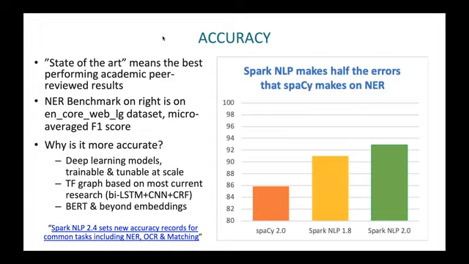The reasons for accuracy is because it's a combination. It's a combination of really having a team where all we do is read the latest papers and try to reproduce them. If things work, we deliver the production grade versions of that. Part of it is the transformers and embeddings. So Spark NLP was the first to actually offer NER with BERT. That was just in production 5 months after the first BERT paper came out.